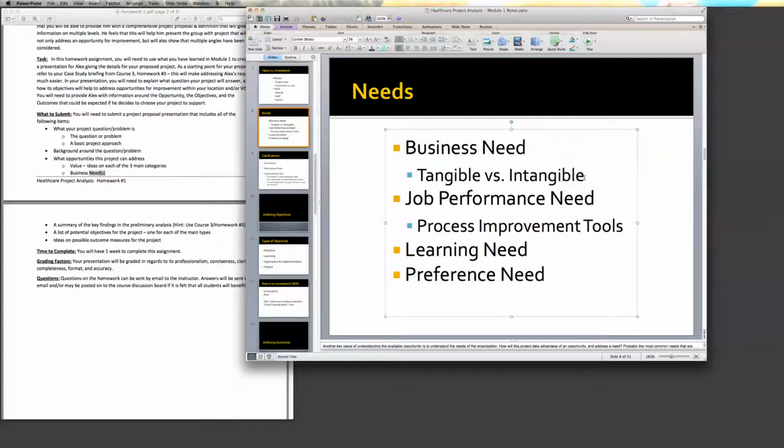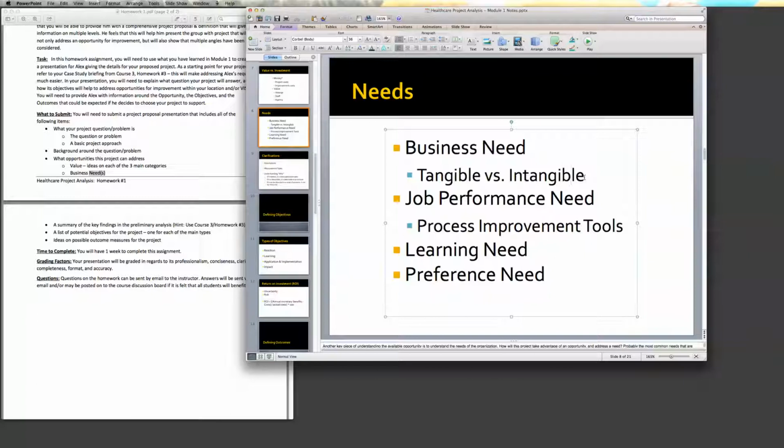Those are things that we might need to address, like if we're looking at the waiting room space, for example. The tangible is how long do they have to wait. We can time that. We can measure that. How many people are sitting in the waiting room at any given time? We can measure that. We can look out from the desk and see that, poke our head out the door. But is the waiting room warm and inviting? That's definitely a business need. We want to have it be warm and inviting. But everybody's got a little bit different idea on that. So that's an intangible.